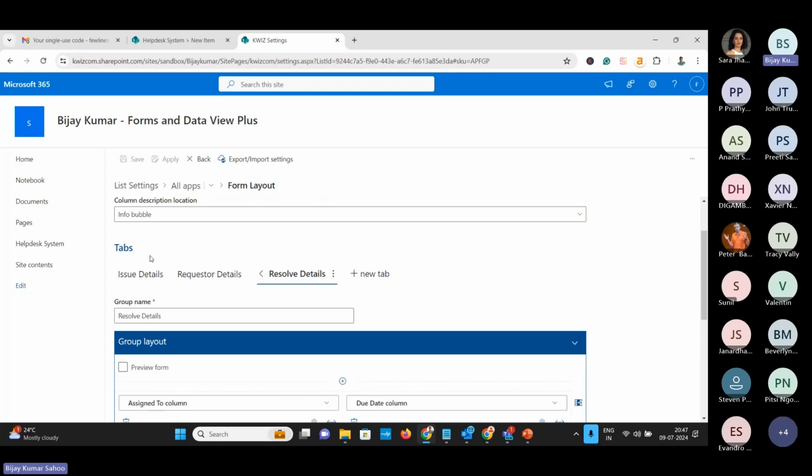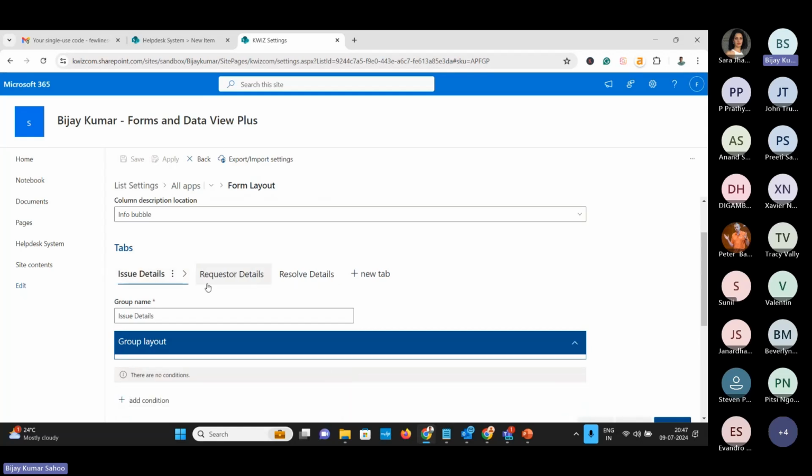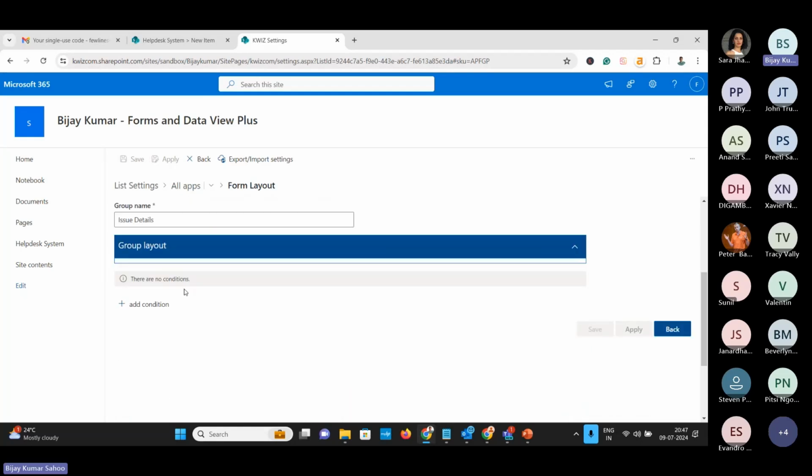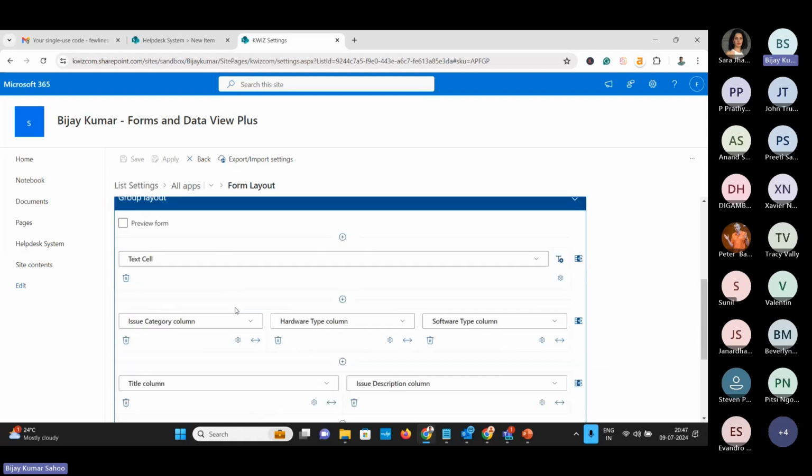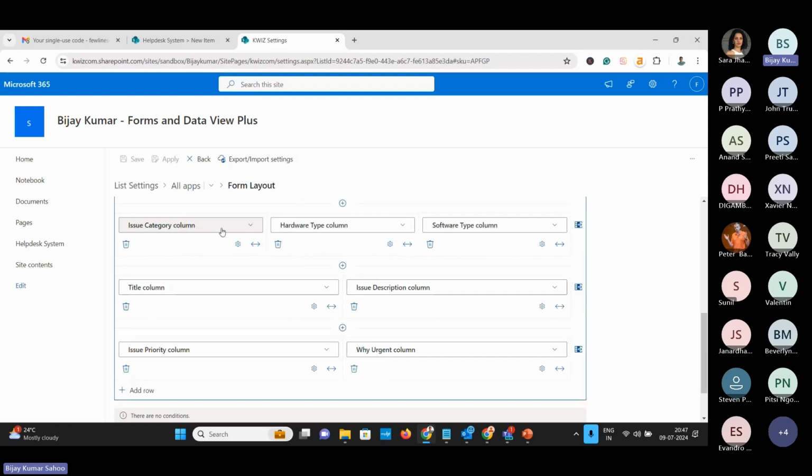Now next, I'll go to this issue details tab. On this, let's say I want to make this issue category column a mandatory column. So how we can do this is, if you see here, there is a settings icon.